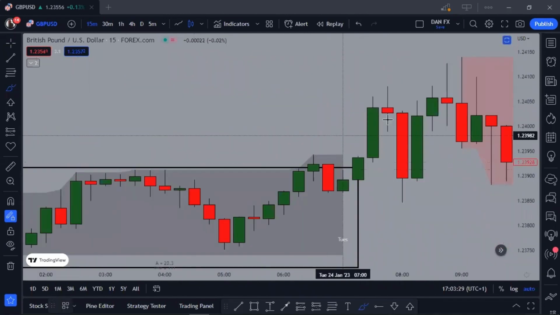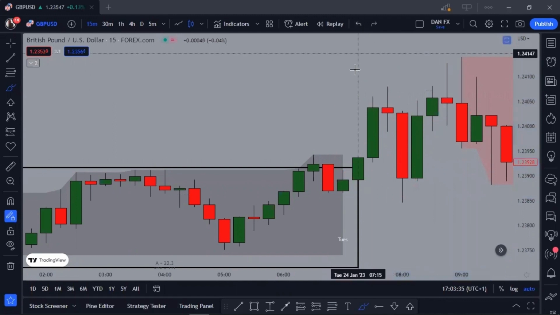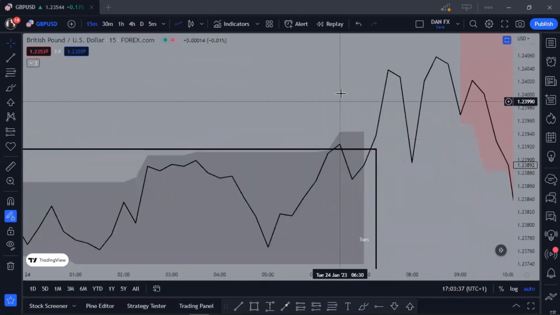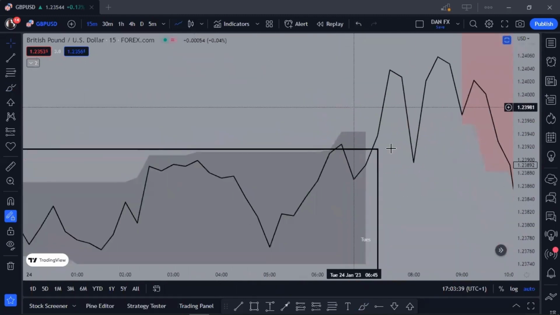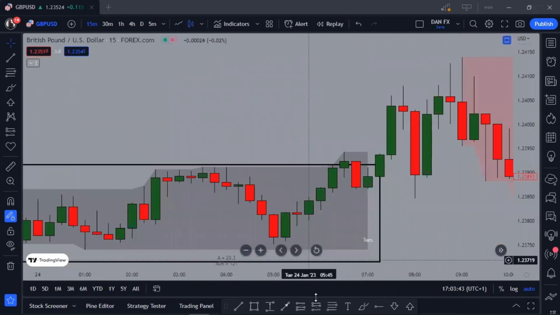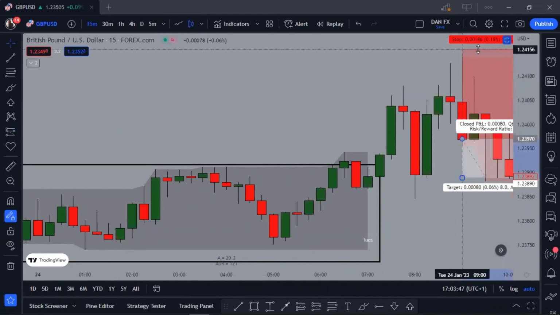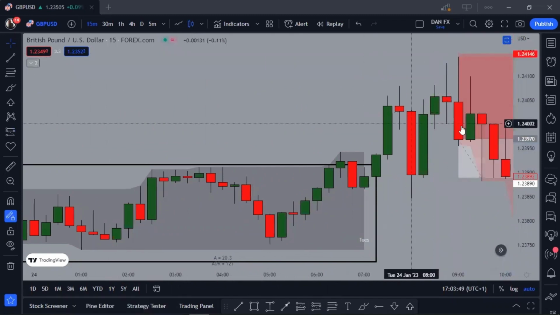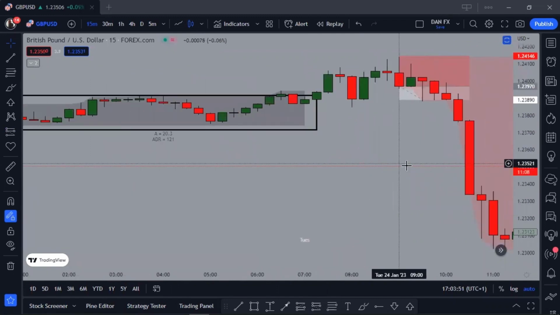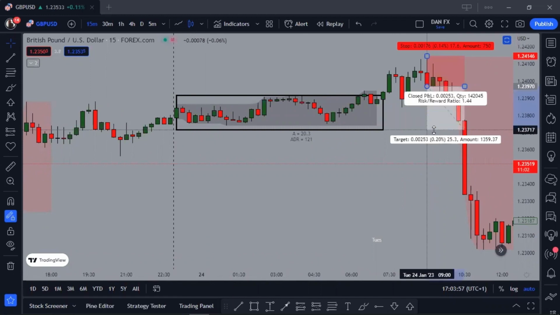So coming into the beginning of London session, they break out. They come back down. They give me an M formation like this. If we change it to a line chart, you can see that's a very beautiful M formation. And I basically entered the trade on the second leg here, on the candlestick pattern that I saw. This is like a hammer or a star pattern, whatever you want to call this. I've explained how to catch trades like this on my channel, so be sure to check those videos out.